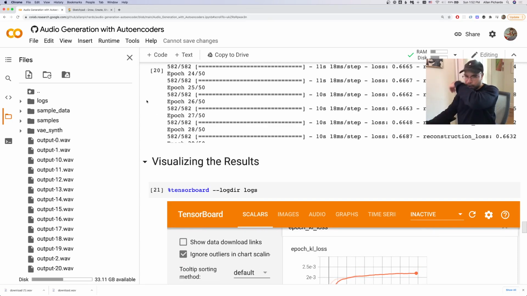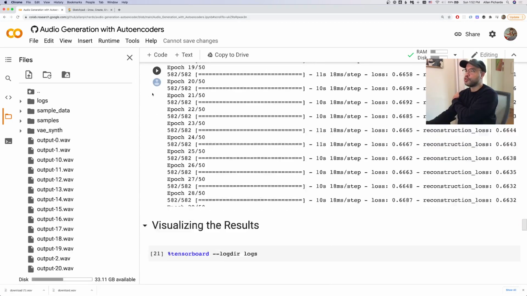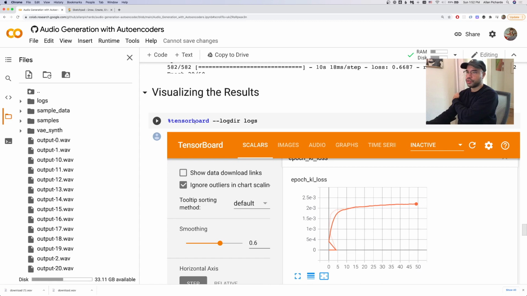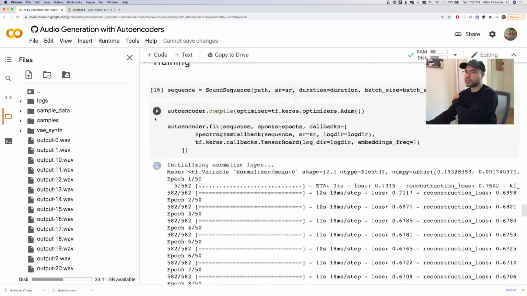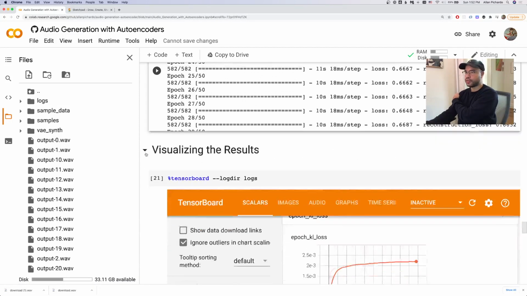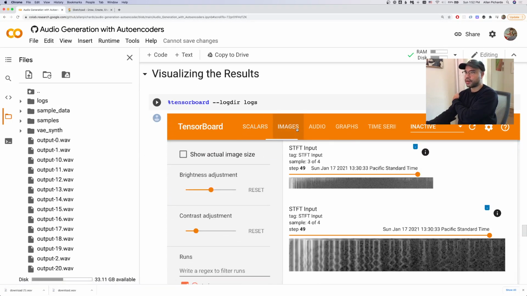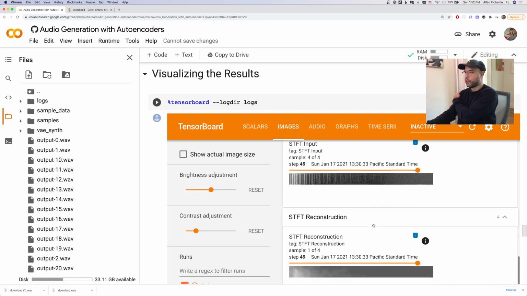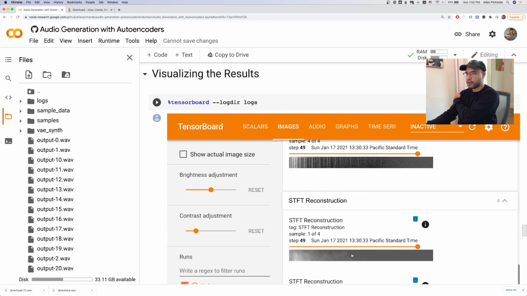When you train this at home, you should run TensorBoard, because if you use the Spectrogram Callback that I'm including here, it is going to let you compare in real time the inputs to the outputs.